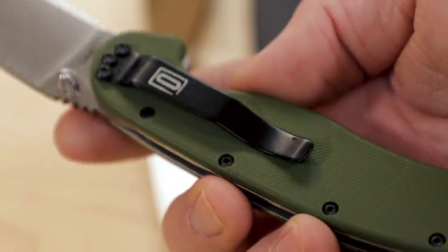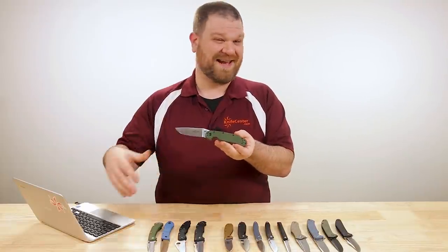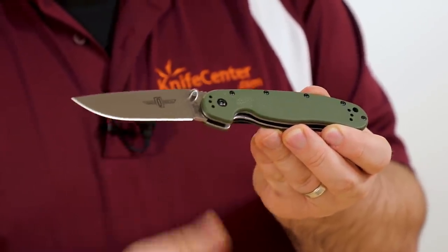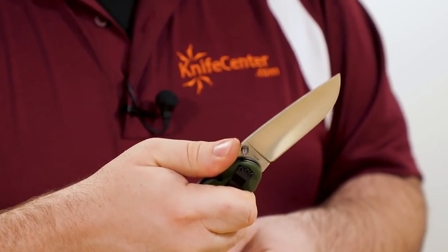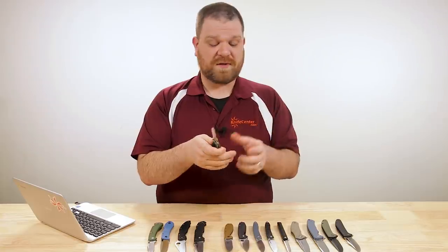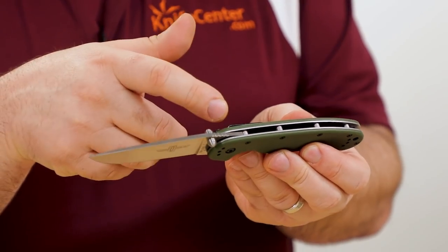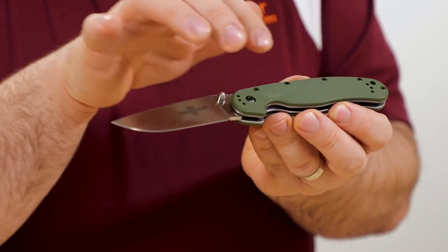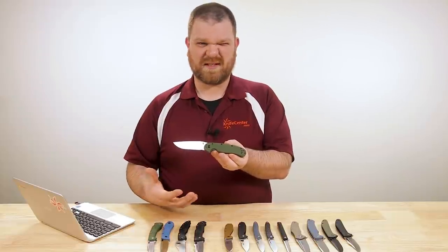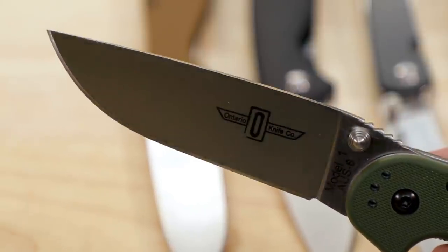It's got a four-position pocket clip and dual opening thanks to those thumb studs, so it works well in either hand for carry — but the locking mechanism is right-side biased, it's a liner lock. Just a great feel in the hand for heavier uses. The FRN handles are simple slab construction with no nested liners, which makes it a very popular platform for folks who like to modify their knives and make their own scales. So it's a fun project even if you outgrow this knife after a while — definitely worth keeping around.